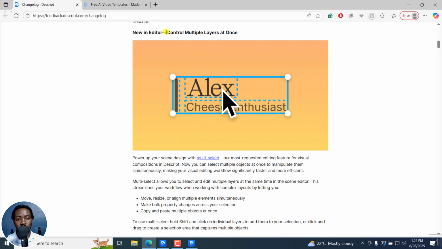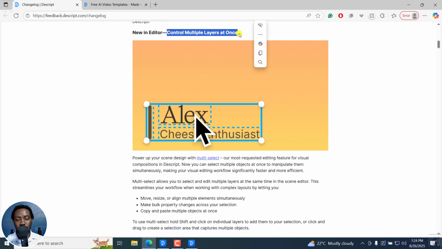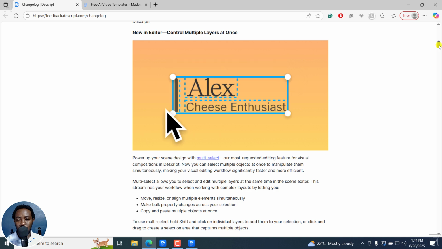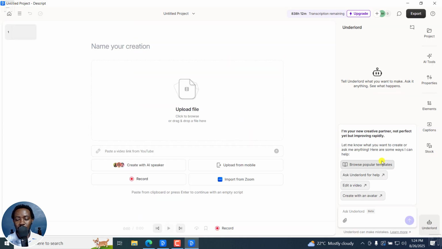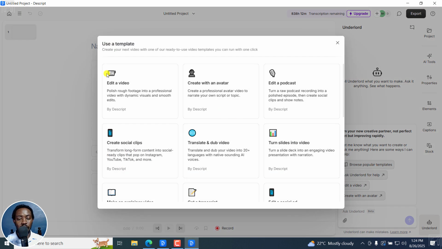Next up, we've got control multiple layers at once. And before I continue, maybe from the templates, I wish it's possible, let's say for popular templates, and maybe sometimes they'll be here, like what we have here with edit a video. Let's assume you have your favorite templates based on workflow. I wish there's something like a star here where you can click on it to favorite your mostly used templates.